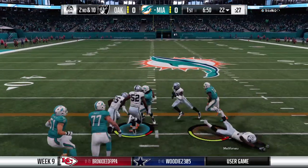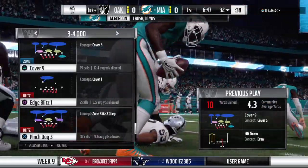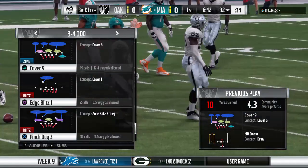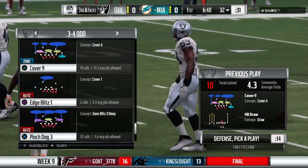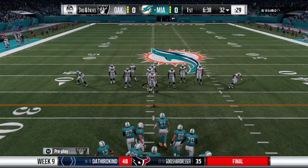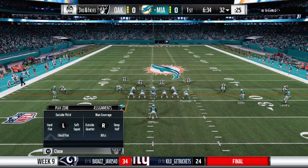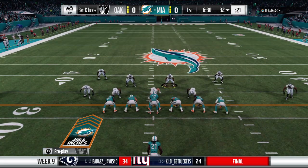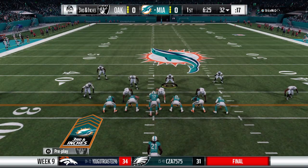Ends up falling to the ground, incomplete. Now a first carry for Melvin Gordon. And he's able to get out to the 32, brought down there. It'll be a pickup of 10 yards. And they'll be faced with a 3rd and inches. Look, the first down marker is out there, but sometimes it's hard to find for an offense when they're in a long yardage situation, which usually means throw the football. In this case, they went against the tendency and ran it. And boy, the reward was there. A big, big pickup. And guess what? It's now 3rd and very short in order to try and pick up a first down.